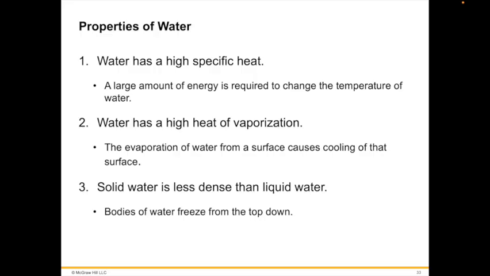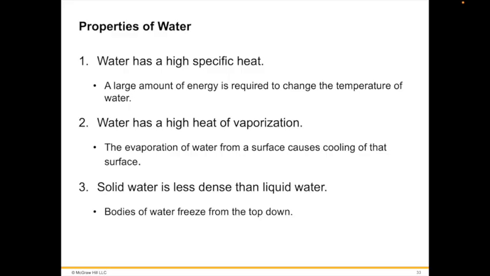The temperature of any substance is measured by how rapidly individual molecules are moving. In the case of water, a large input of thermal energy was required to break many hydrogen bonds that keep individual water molecules from moving about. Therefore, water is said to have a high specific heat, which is defined as the amount of heat 1 gram of a substance must absorb or lose to change its temperature by 1 degree Celsius. Specific heat measures the extent to which a substance resists changing its temperature when it absorbs or loses heat. Because polar substances tend to form hydrogen bonds, the more polar it is, the higher the specific heat.